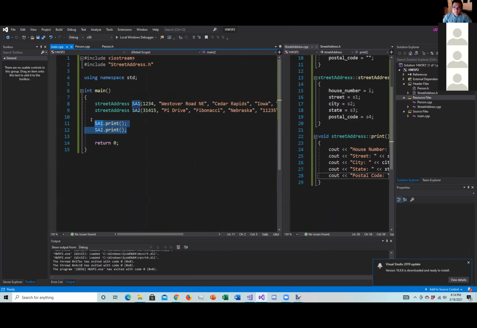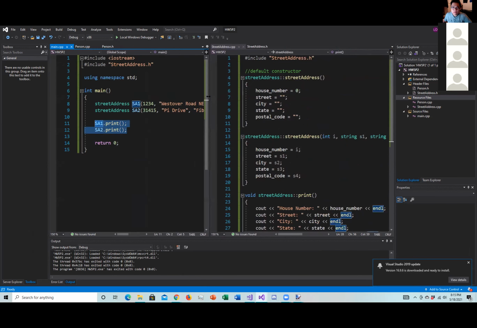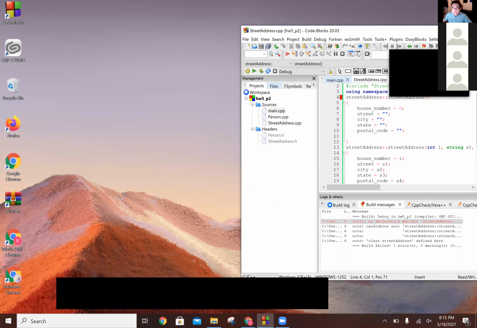I have a quick question. How do you fix the no declaration matches again? For street address, it says it's not declared, like what happened on the lab. Like, so this way I don't share the screen and waste time. Where do I fix that? And go ahead and share your screen. I'm not quite sure what you mean. I'll stop my share real fast. No declaration matches street address.